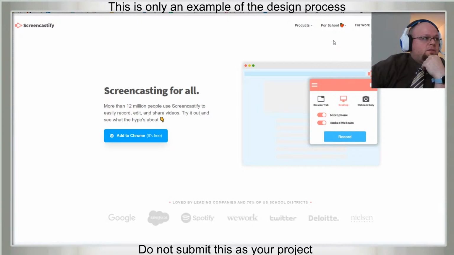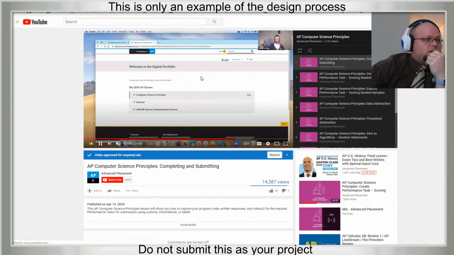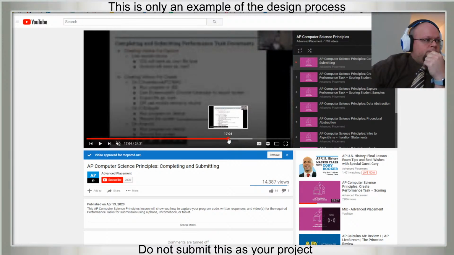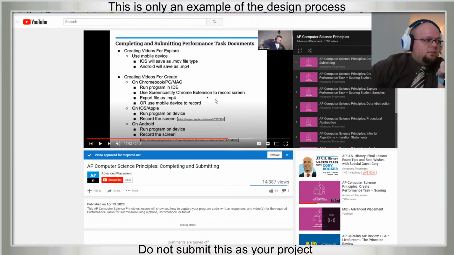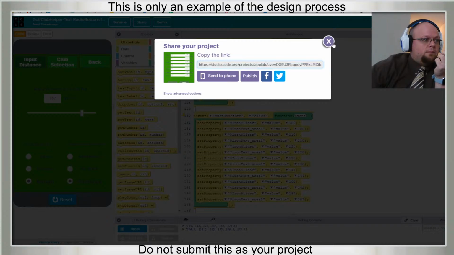It's not that hard to figure out how to do it on a single screen. And did they give another option? So between mobile phone, Screencastify Chrome extension, and the OBS, that's an easy way to record you running your program.